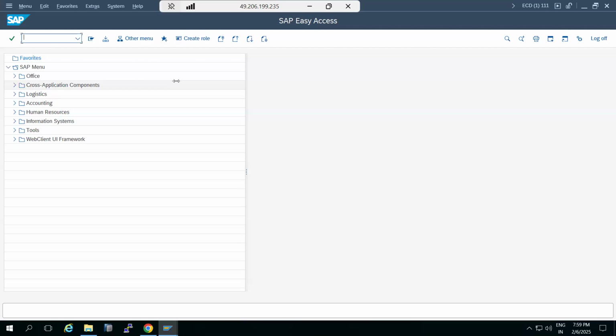Sir, if the drive is full, do we have to delete a folder or what? If there is no space, we may delete the unnecessary things in the folder, if any are there. If there are no unnecessary things and only client data, then you need to extend the space. Okay, great. Thank you, sir.